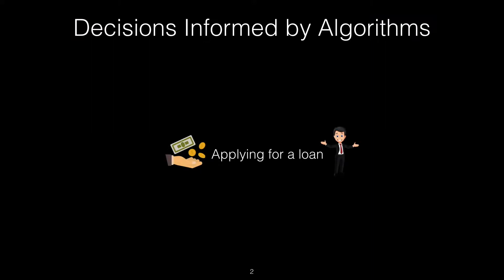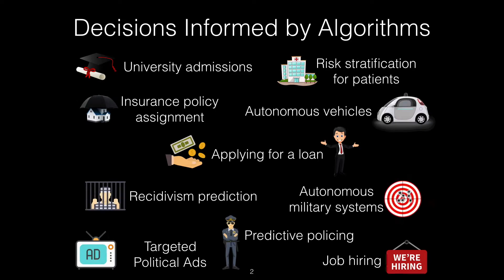The story of this work is on algorithmic decision making. While in this presentation we focus primarily on the running example of bank loan approval, algorithms are used to inform decisions in a wide range of scenarios where decisions have consequential effects on individuals' lives.